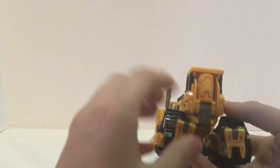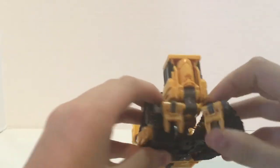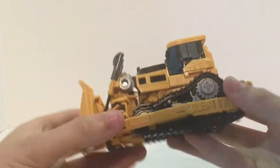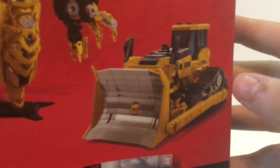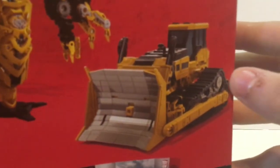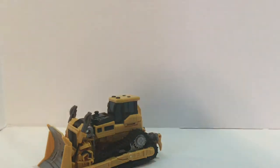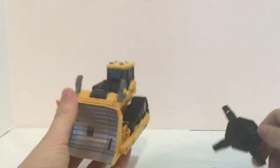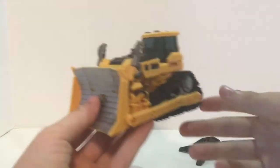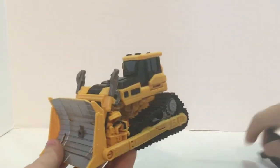And there it is stored. I really don't like this because it has the hands on the back just sticking out, and that really doesn't look as nice. But if you look at the box, you can see the little hands sticking out right there — so that's actually how you transform it officially. But most people with common sense just take that off. Let's get right into transformation.